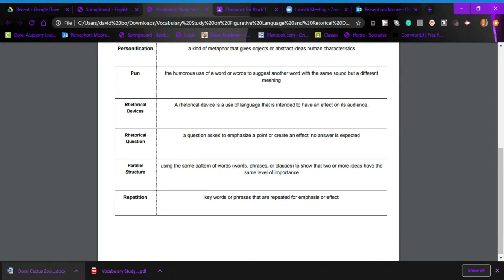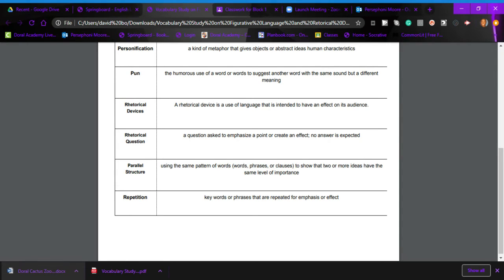Now, we know that books are created for an audience. They're created for a specific purpose or specific people who read those books. Hatchet, of course, we know is an amazing book by Gary Paulsen. And the beginning of the story, I don't want to ruin it for those of you that have not read it, but Brian is in a small plane, and he's on his way to see his father. And he keeps thinking about divorce, and he keeps saying divorce, which we know has an effect of showing how he's feeling and what type of toll divorce is taking on him.